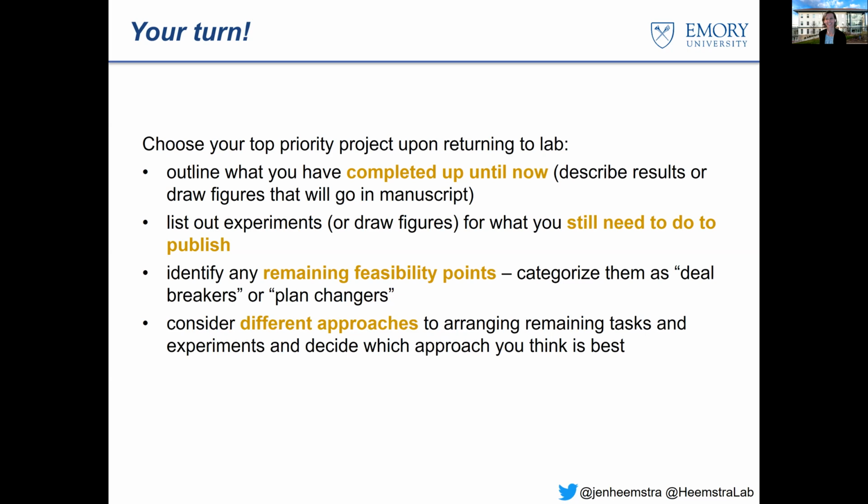Maybe the only rule is that the feasibility experiments should come first. And then beyond that, play around with how things map out with wait time, what goes in parallel, what has to be done in sequence, where you might be able to sneak one of those fun bonus experiments in, and at least choose an approach that you think is best. And recognize you can always change this. Actually set it even in your schedule to revisit this every week, or a couple of weeks, or every month, and ask yourself, is this still the best way possible for this project?